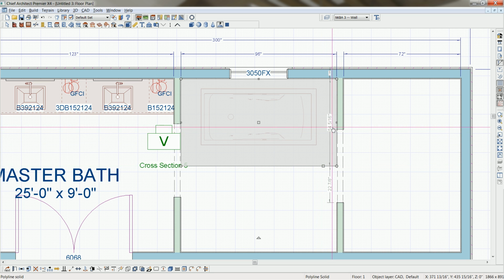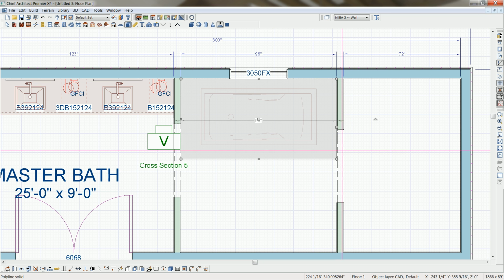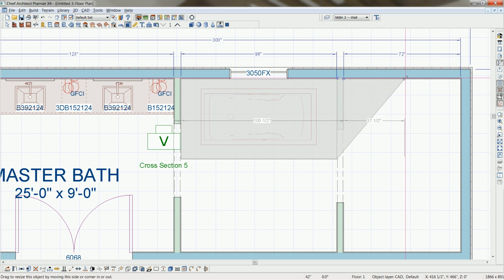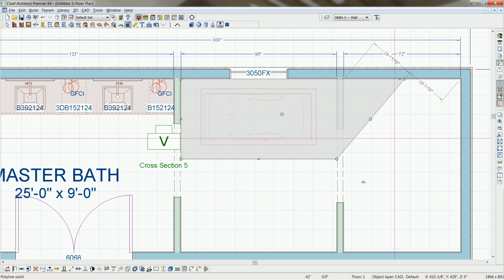Let's go ahead and highlight our dimension. I'm going to set that to be 50 inches. So that creates a surround. And the next thing I'm going to do is pull that over to about the midpoint or so of that area where our shower is. So you can see the shape of the platform right now.